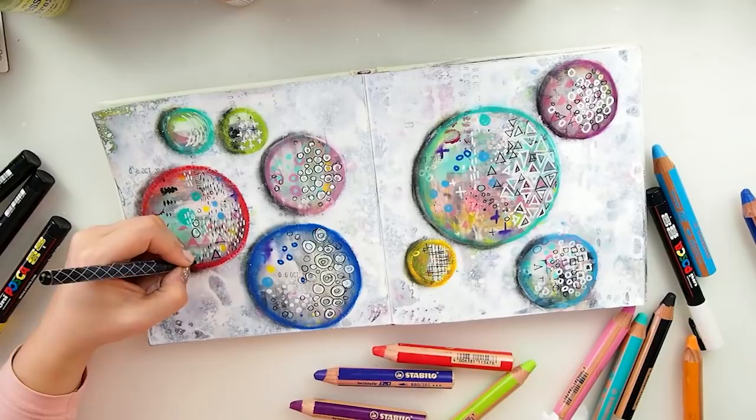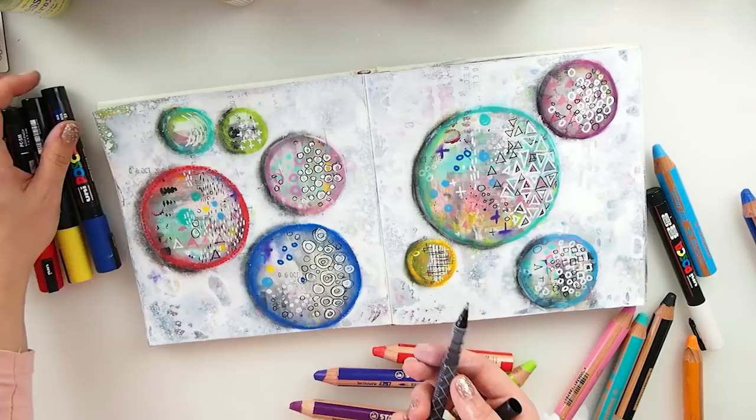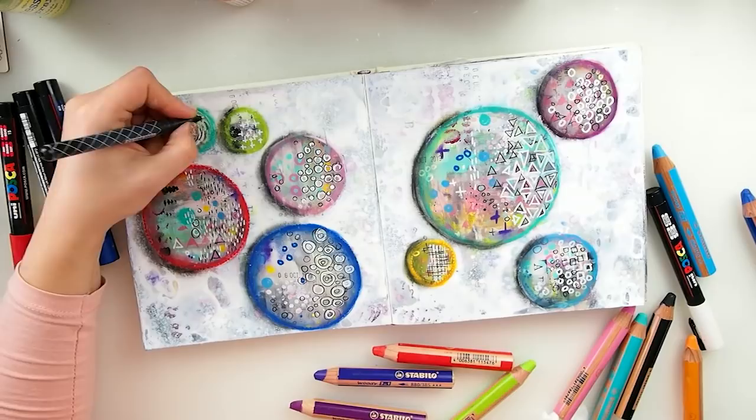I finally have tools for doodling on all kinds of surfaces. So I have a few Posca. I need more of those. But these are expensive, so I just have three colors plus white. So more Posca, Fude Ball, for sure. It's fantastic. And also my woodies. It's great to have good working products. And for your art journaling sessions, it is so awesome.